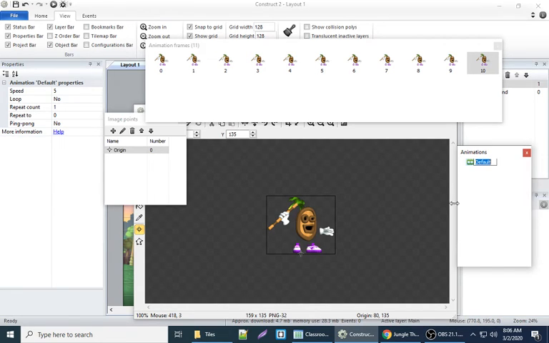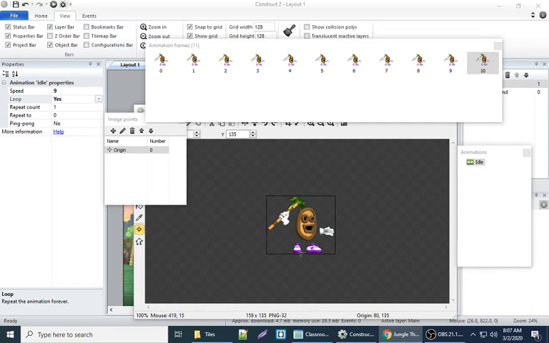We're going to rename that to idle. And then in the properties bar, we have 11 frames, so we could do 11 frames per second. The guide suggests 9, so it's going to happen quicker than in a second. He'll do the whole idle animation. I'm going to go with 9. And then for loop, we're going to say yes, because we want the animation to be looping with the idle. We'll check that in a second.